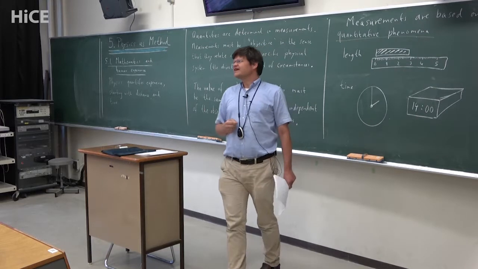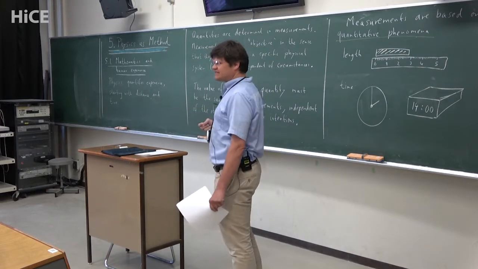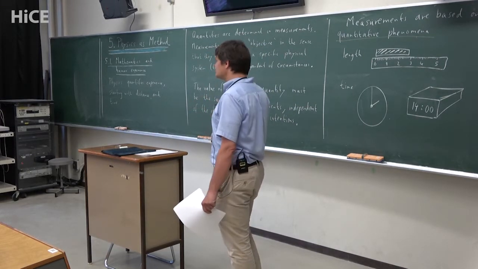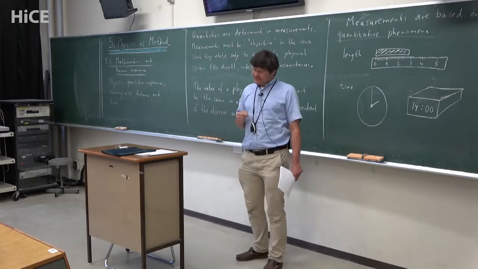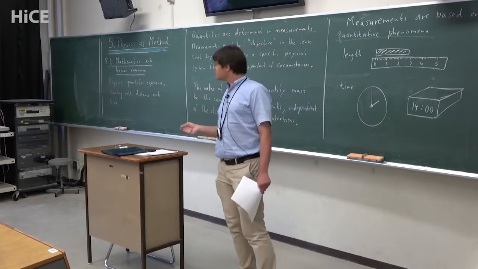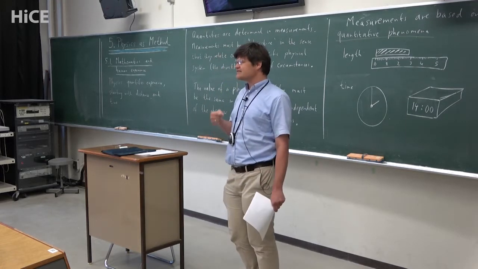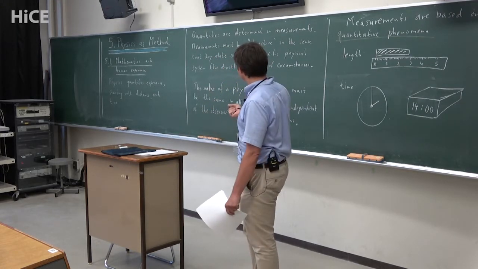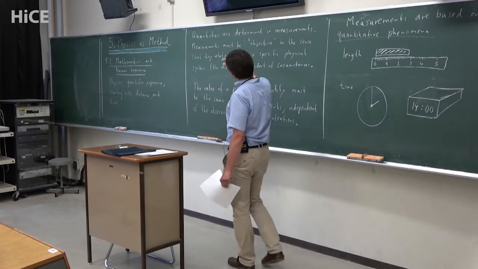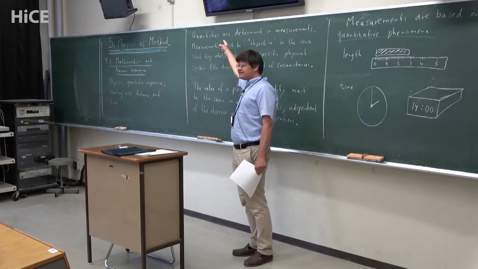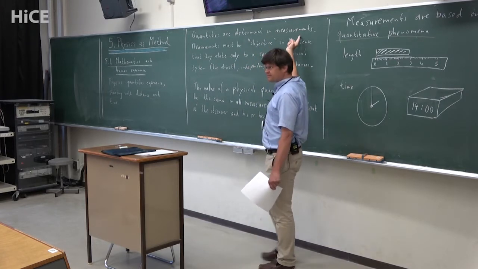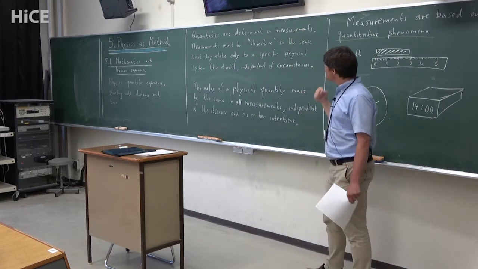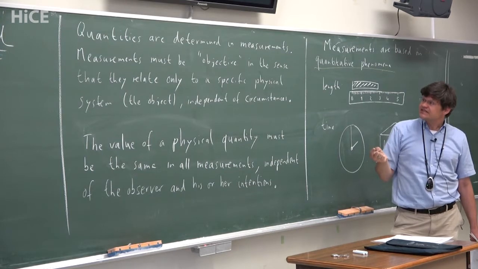But in the end, we wind up with many different quantities. We went through thermodynamics, we went through optics. There are always different kinds of quantities that characterize different physical systems. So we need to consider how we get these quantities. And getting these quantities is normally called a measurement. So we are measuring quantities.